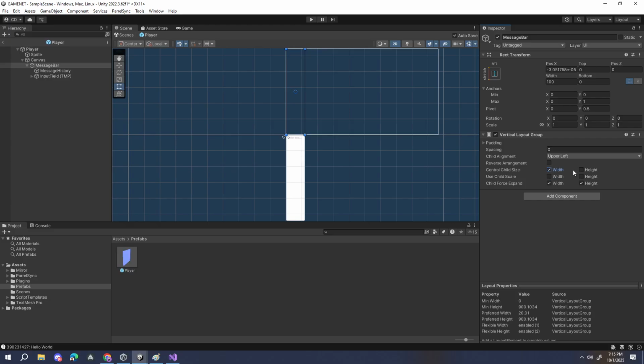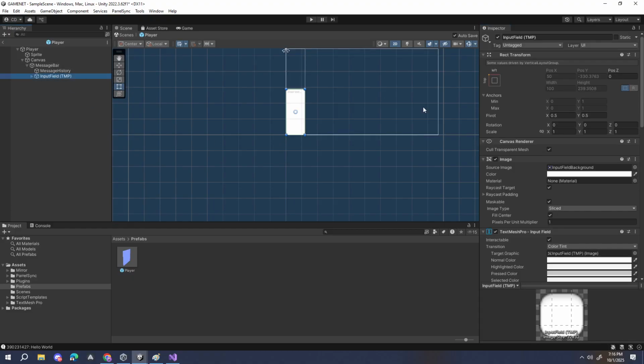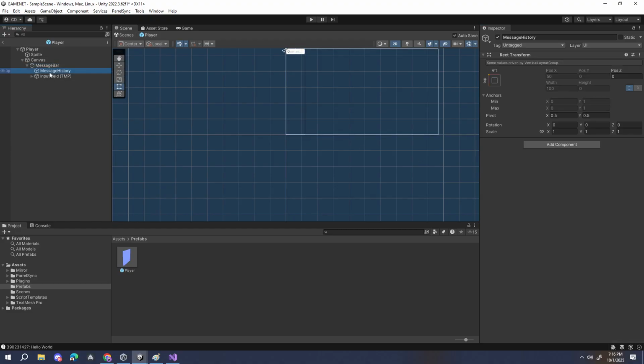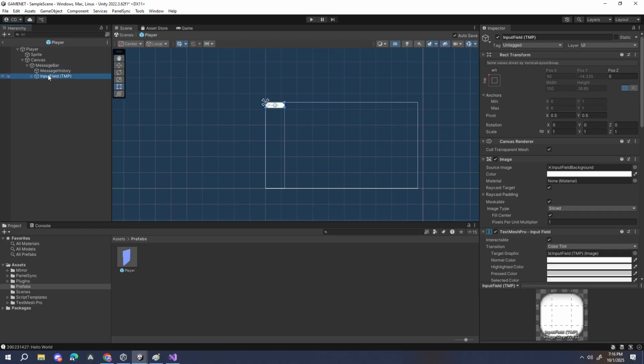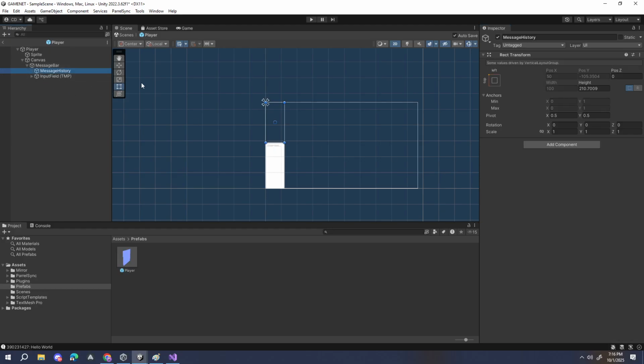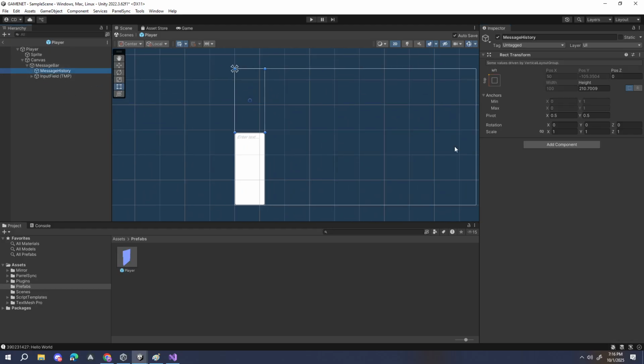Control the width, control the height, change, expand, and then we can control the height of it. There. So for this one, I want it a bit big.